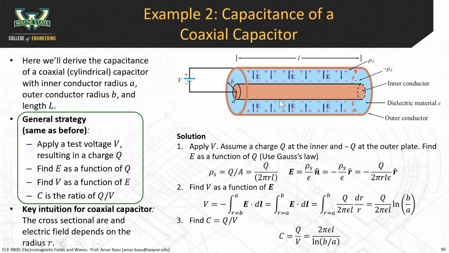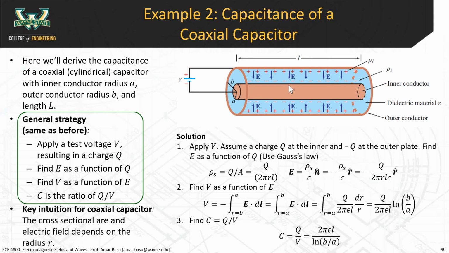All right, the coax capacitor looks like this. You have a cylinder, you have a wire in the middle, that's called the inner conductor. And then you have a shell on the outside, and that's called the outer conductor. You apply a voltage between the inner shell and the outer shell. The length of the capacitor is something like L here. And then you have an electric field that's pointing from the positive surface to the negative surface, so it's pointing from outwards to inwards.